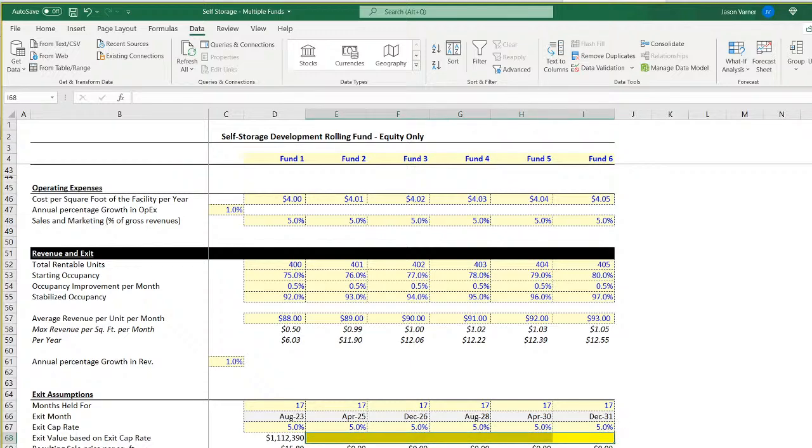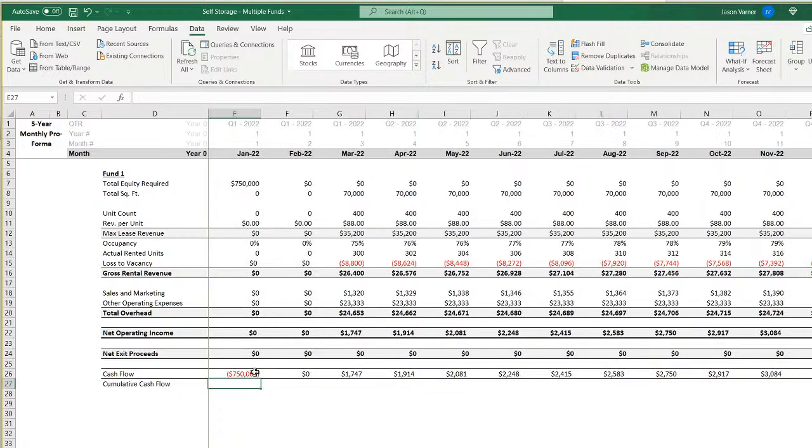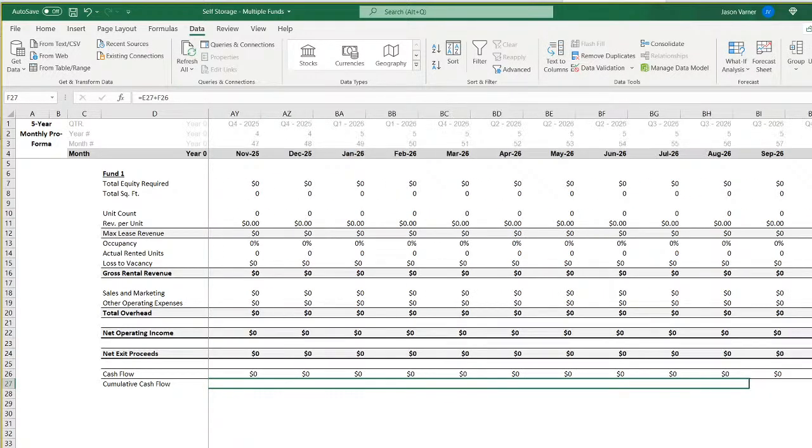I have to do P&Ls for all 6 funds now, but first let's show this, which we need to do cumulative cash flow. Now the automation is going to be very interesting for how I end up. I don't know how this is going to work, especially with the waterfall structure, but we're going to find out.